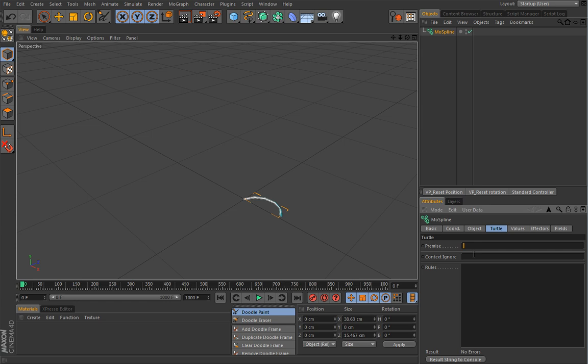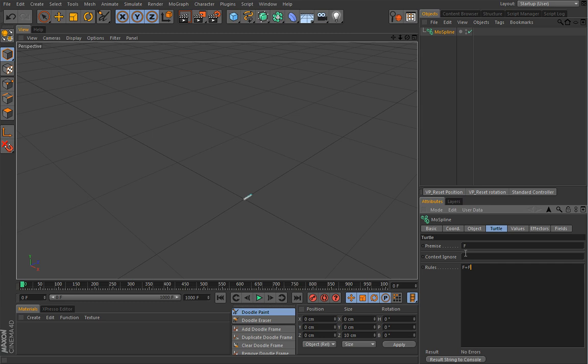Okay, so I will delete all these rules, and here I will say F equals, using the letter F, and that F will also serve as a premise, and it will serve as a move forward command. So if I type here F and F here, let's see what happens, and it draws this guy.